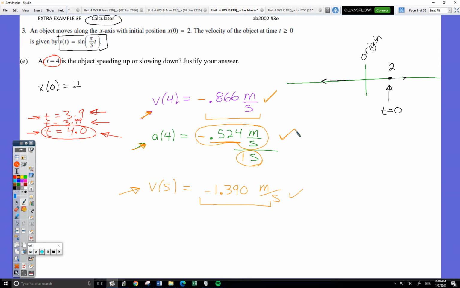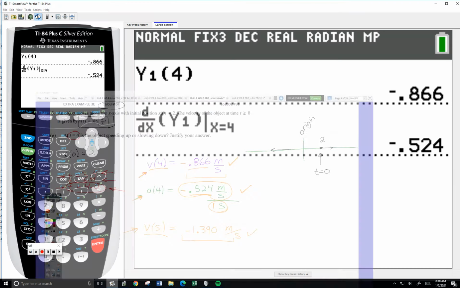So are you okay that the velocity at time 4 is this? The velocity wants to become this. It doesn't really become that, but it wants to. Are you okay with that? Okay. So the negative indicates what? It's moving left. It's wanting to move left 0.8 meters every second.